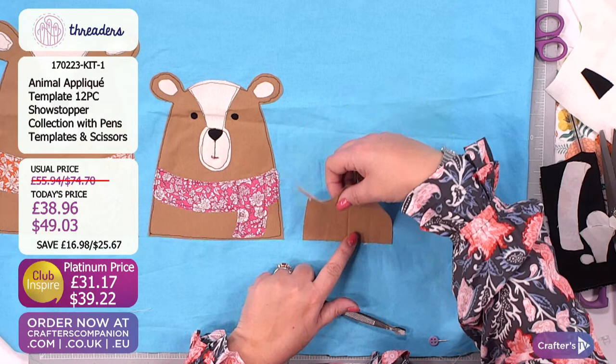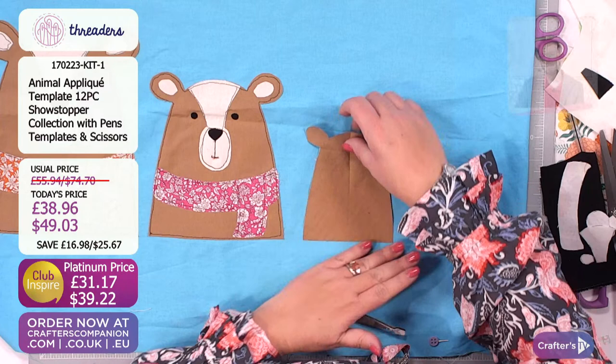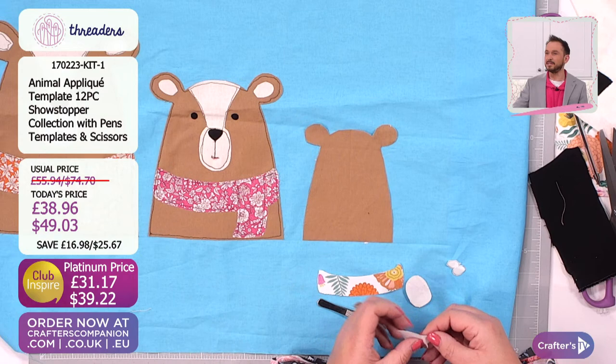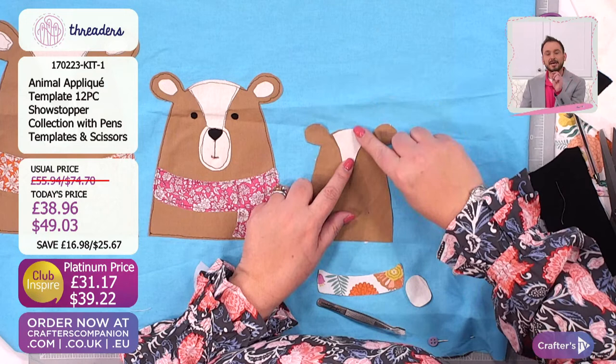I just love that idea. Like you've got mum, you've got dad, you've got baby as well. But then, as we know nowadays, it could be two dads, it could be two mums. You could have two, three, or four babies, or you can have them in a line, or dotted about, or just one on the cushion. I like how the stencils give you three different sizes as well. It does, all together within that one stencil.